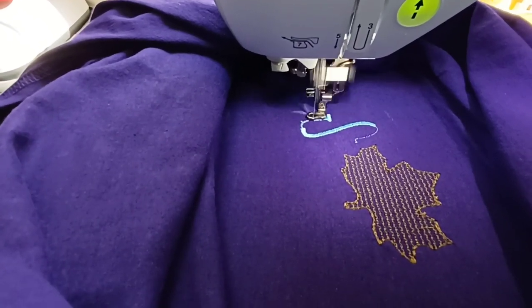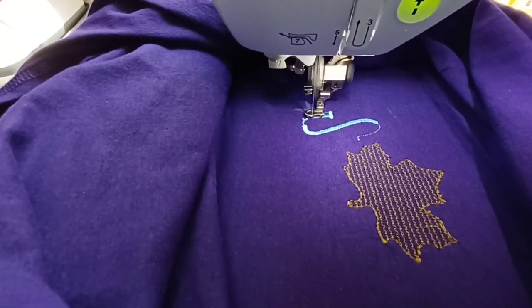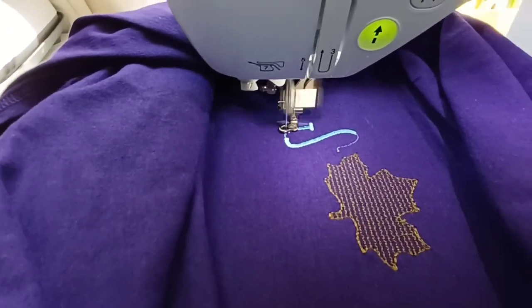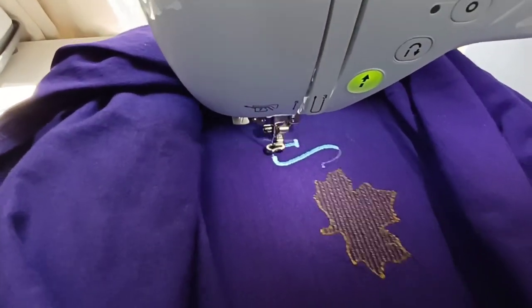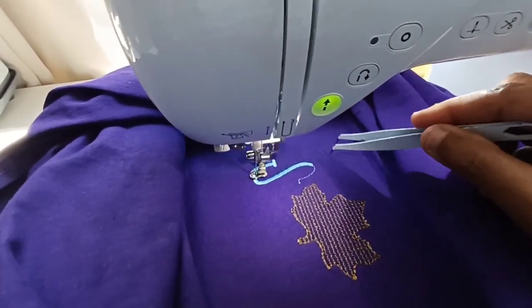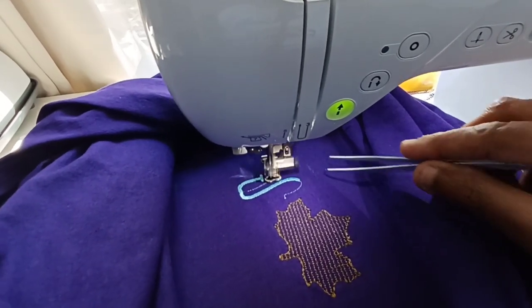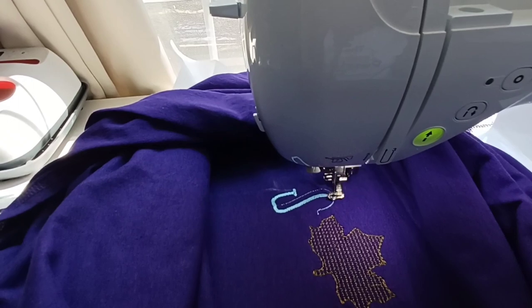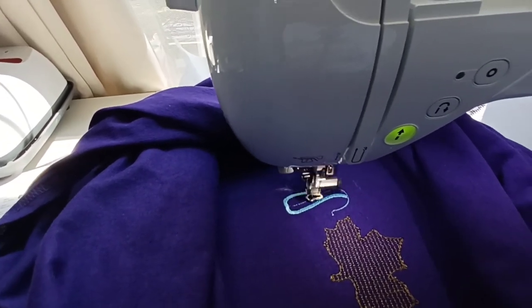And if you notice, the S is embroidering very close to the middle of the design that I marked in the center. So that, to me, shows that I marked the right center. And if you notice on the top right here, that's where I marked the top of the design, which is good because it corresponds to what I marked pretty close. You see how the S is going close to the marking? Which is perfect.